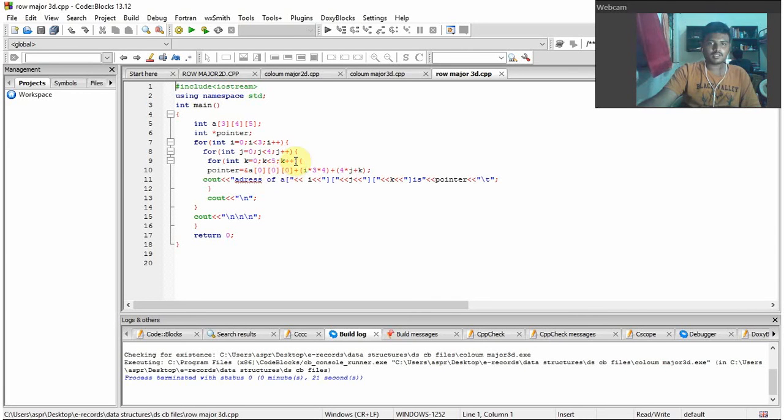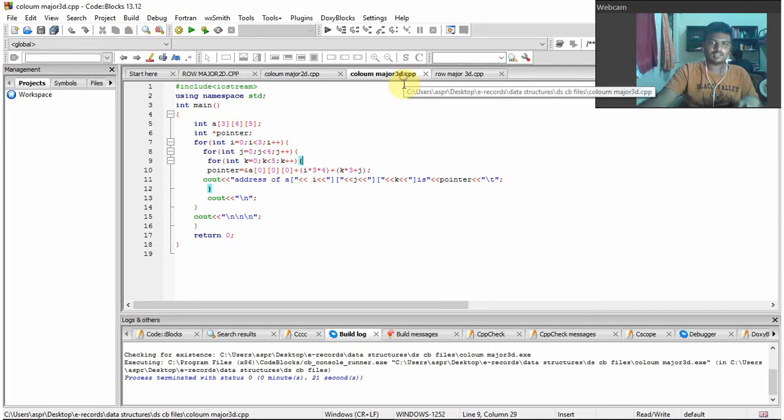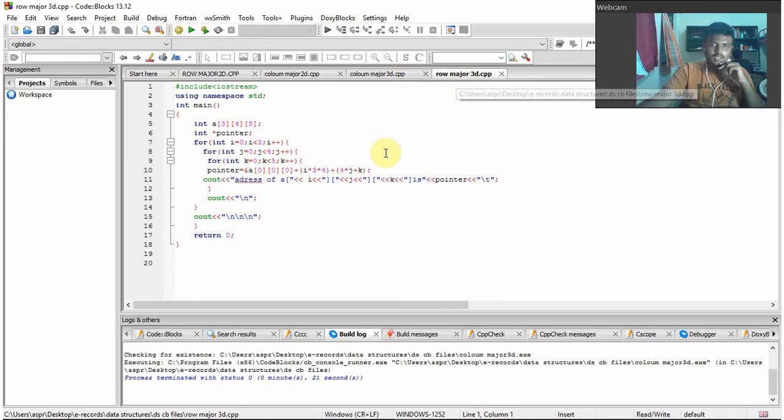Here in the pointer, the difference lies. For skipping the first matrix, the same formula is used, and a small change is done here in the row major.